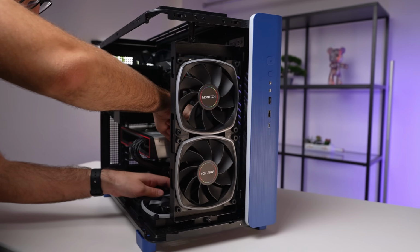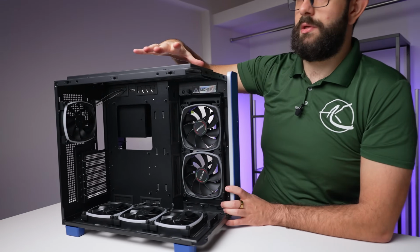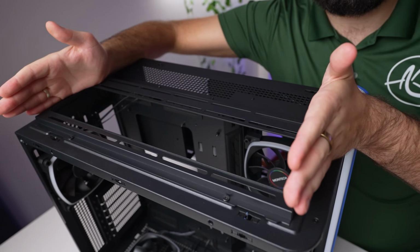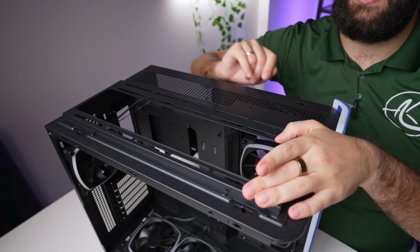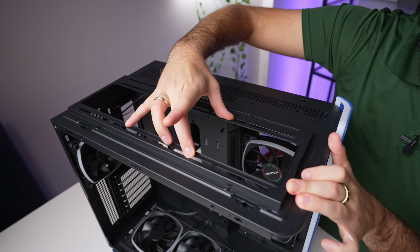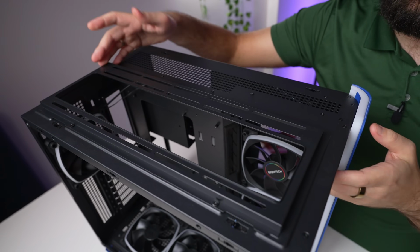As far as the additional mounts are concerned, you still have a mount at the top. So you can install the radiator here or fans. So you can have a 360mm radiator or 3 120mm fans. Alternatively, you can have 240mm fans. So this is 120mm fan connectors and this is 140. So you can have 2 or 3, depending on what you want to do.